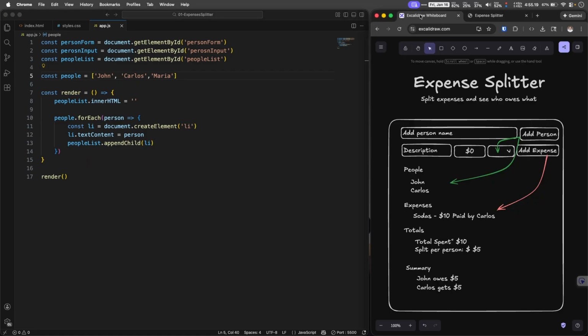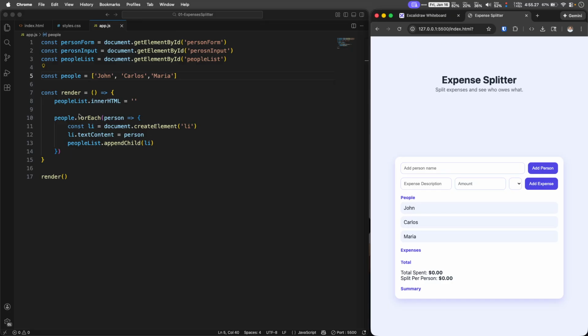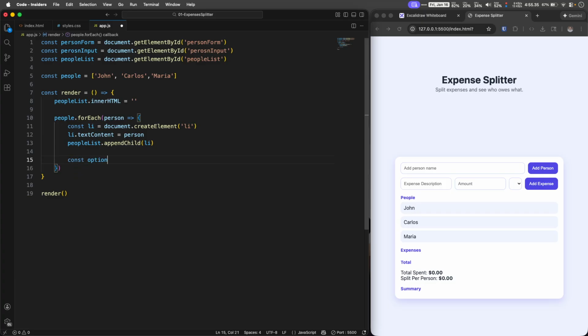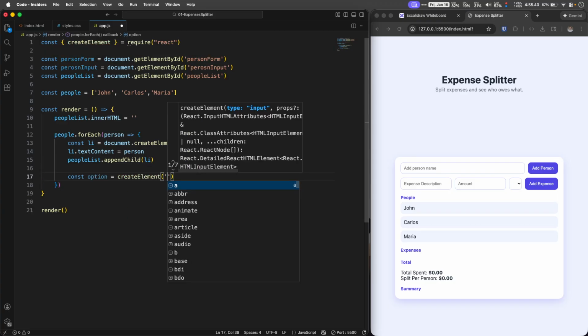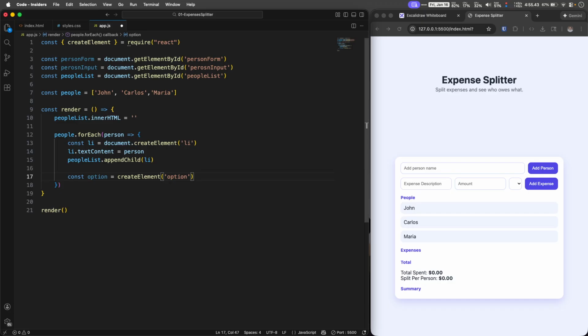Now, there is a second place that we need to be calling. So we already have it here. We need to add it to the dropdown. So let's actually do that, and it's going to be really similar. Whenever we do that for the people element, we need to do const option, and we need to create an element, and that element will be an option. We know that every select needs to have option as a child. Here we just need to add the option.value, which will be my person.